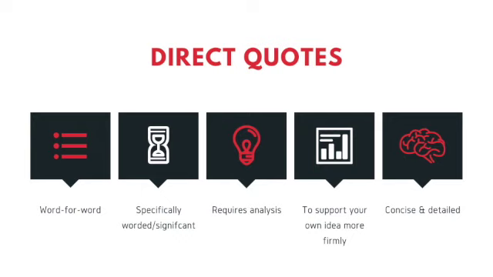The third bullet point here is that it requires analysis. When something is controversial or complicated, then you want to perhaps analyze the exact quote from the original author in your paper. Then you can provide some elaboration and some critical analysis on your own behalf after presenting the original wording. It is also useful to use a reputable source's exact words if they support your main argument or idea very well.